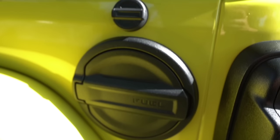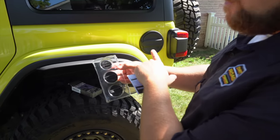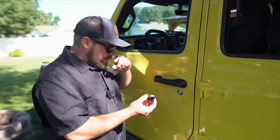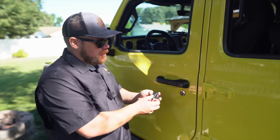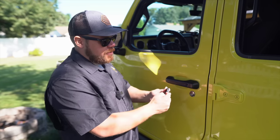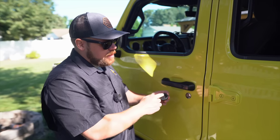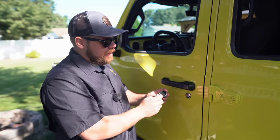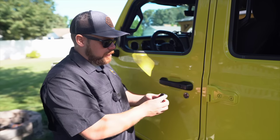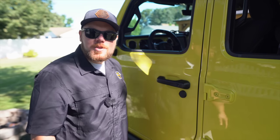You get three covers: one small one for the back gate, and the two larger ones for the front doors. Installation is extremely easy. You just want to match up the orientation the way the fuel door opens — this side will face toward the back of the vehicle. On the inside there's a silicone sheet as well as a magnet: the silicone keeps it from moving around and the magnet keeps it in place. Just go ahead and cover that keyhole and it's just that easy.